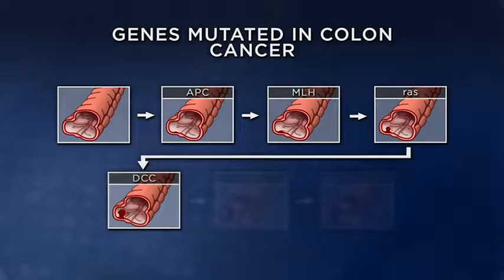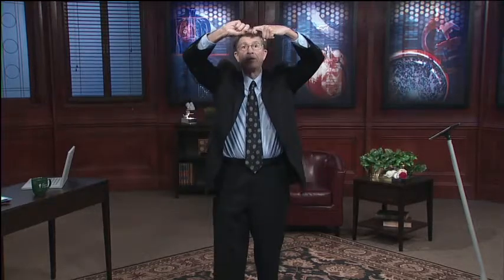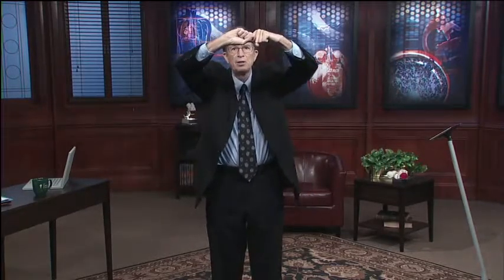The fourth gene that's mutated is called DCC. It stands for deleted in colon cancer. That's another word for mutation. It's deleted in colon cancer, first found in those cells. It's also a tumor suppressor gene. RAS, of course, is an oncogene, stimulates cell division. DCC is a tumor suppressor gene which normally codes for a cell adhesion molecule. Sticks cells together. In differentiation, that's good because the cells together in the lining of the intestine are going to be functional and the organ is going to be intact. In mutated DCC, the structure of this protein is changed, you no longer have the cells binding, and so it can form a tumor, and the tumor will be able to grow and separate from the wall of the colon.